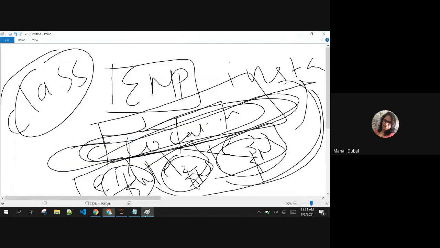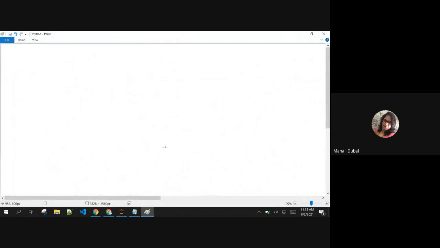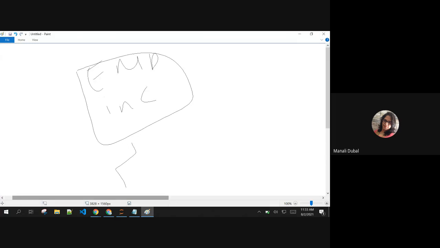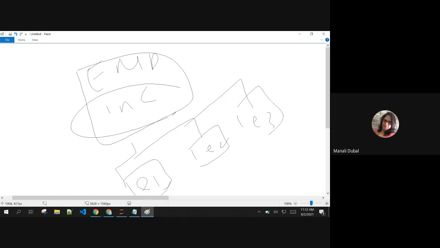Why? Because where is your increment variable located? It is located in the class's memory. It is not located in employee 1's memory or employee 2's memory or employee 3's memory, because it is not an instance variable. It is the class's own variable.